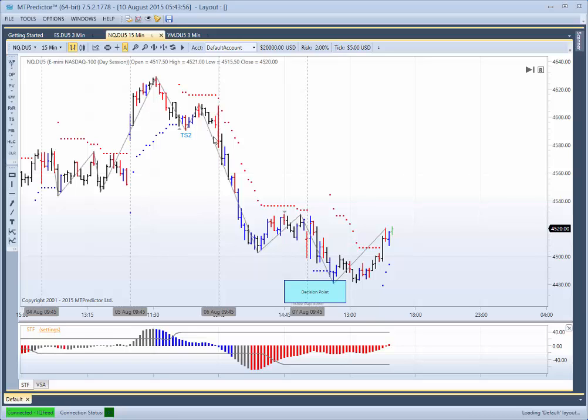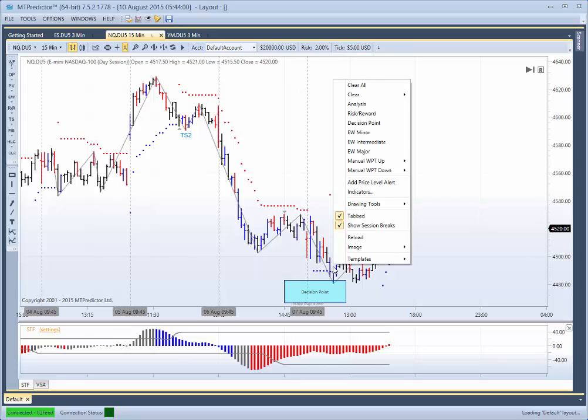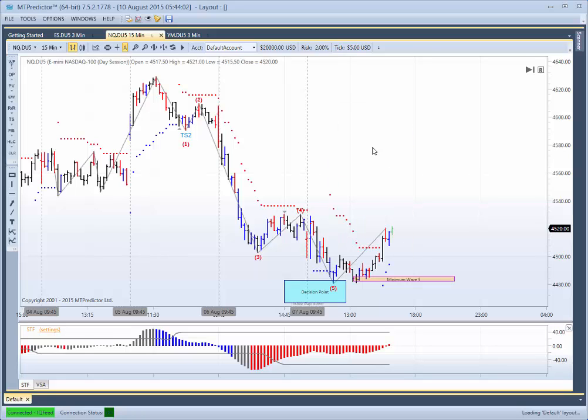I also want to have a look at the decline down from the 5th of August high, because if we right mouse click over the low, do Elliott wave intermediate, can you see how this was also a nice 5-wave sequence starting at a good high. We had a 1, 2, 3, 4, 5 with the low right at the minimum wave 5 WPT.